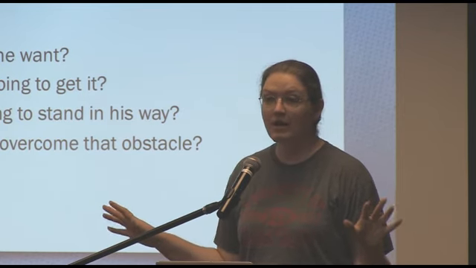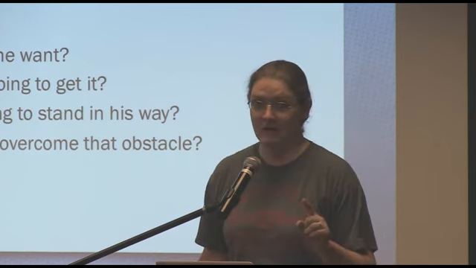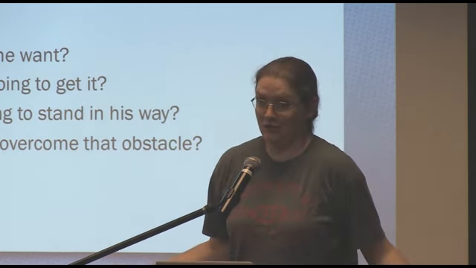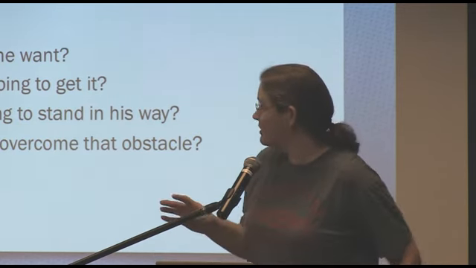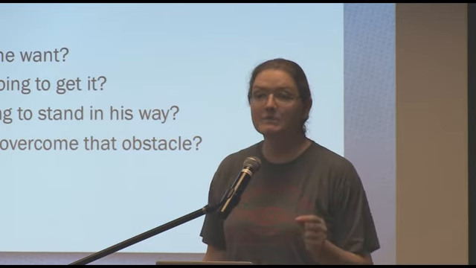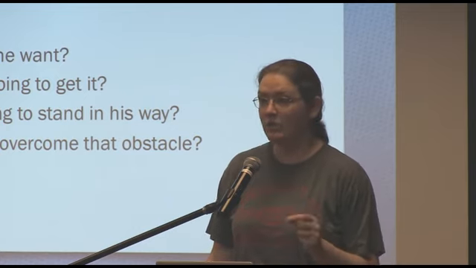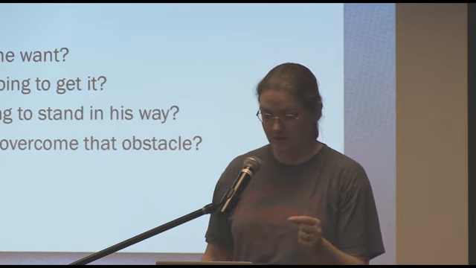And the more, the better. So question number 3 doesn't just have one answer. It has like 1,000 answers, and then you can pick which one you want, or 2 or 10. And then the last question is, how is he going to overcome that obstacle? This is another place where if you can be really, really specific on how a character is going to overcome that specific obstacle, that will help strengthen your plot.